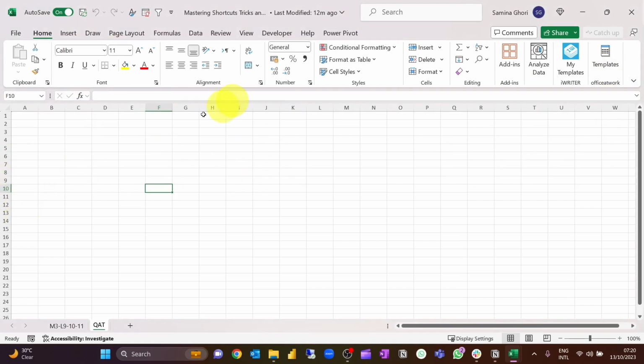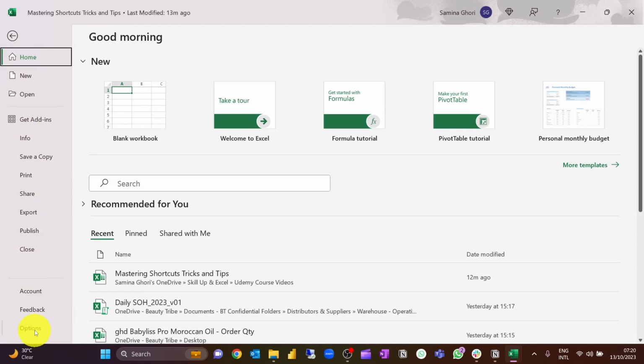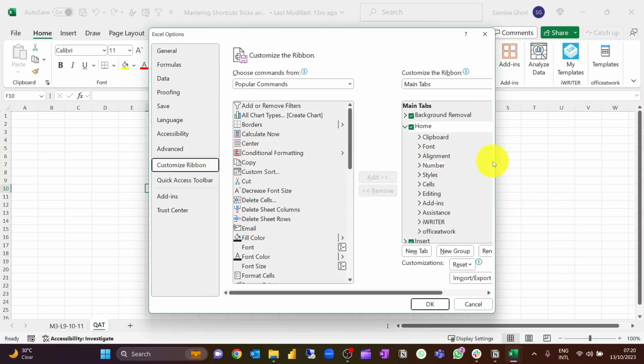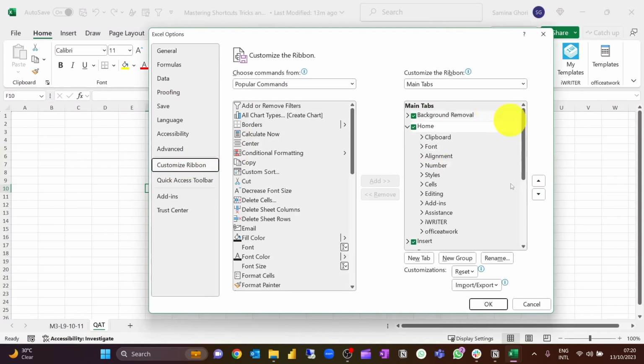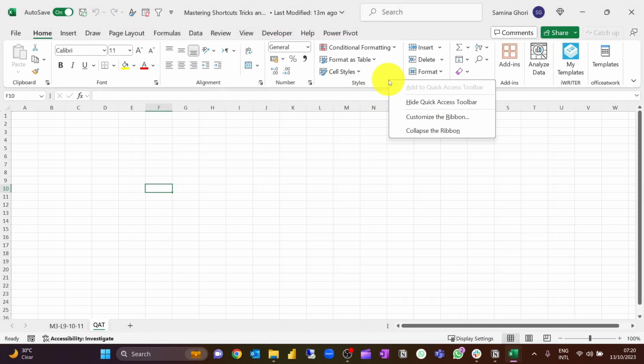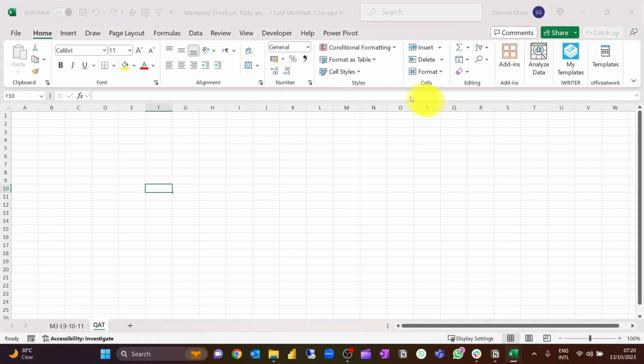Now to customize the ribbon, there are two ways to access the customization. You can go to File and you can go down to Options. And once you go to Options, you have the Customize ribbon. And this can bring you up a dialog box where you can do a number of things, or an easier way is you simply come up to the ribbon, you right click on the ribbon, and you can go down to Customize ribbon right here.